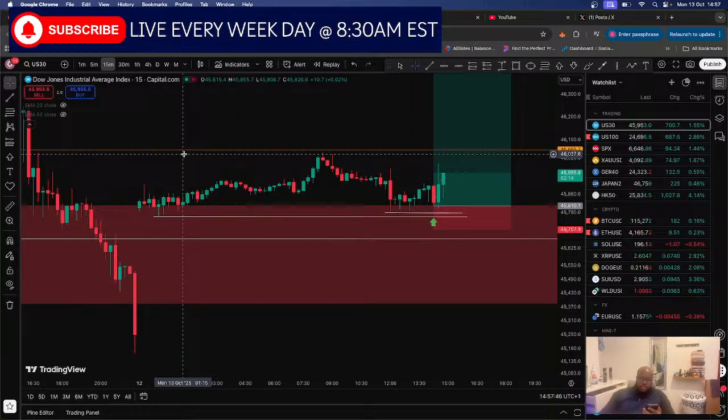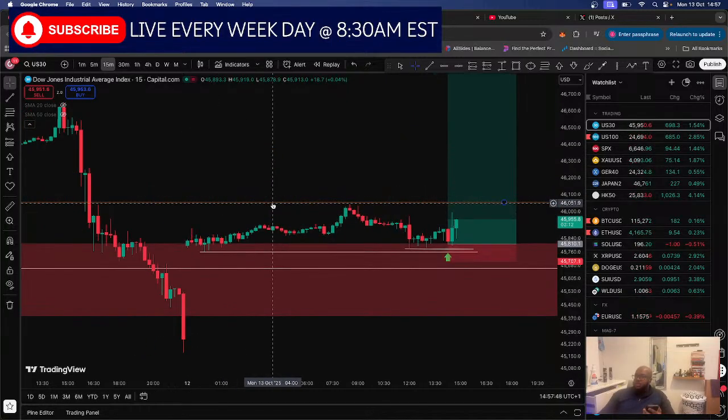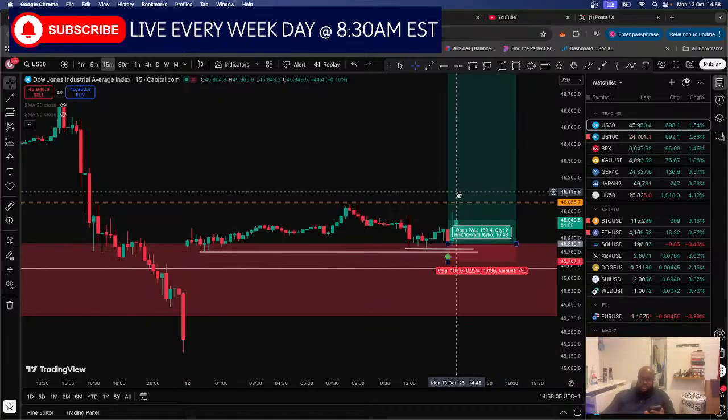Alright, I don't want to jinx it, but it looks like we're getting a push into the close, exactly what I've been waiting for. And then we're going to confirm the A plus setup if we can get a close above there. But it seems like we're getting a slight rejection. I might have just jinxed it.